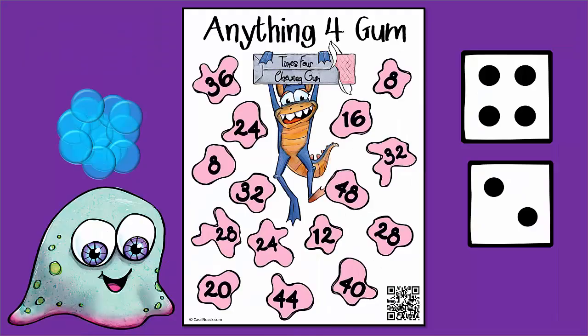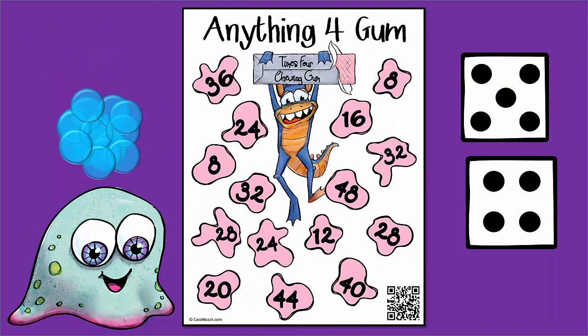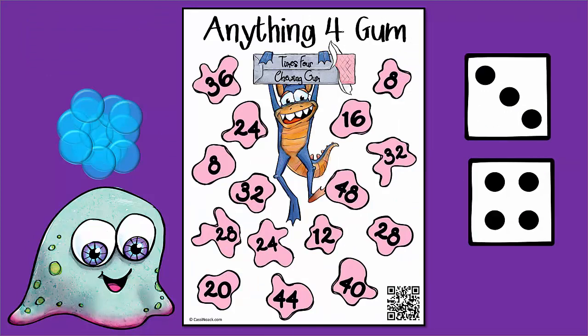Here's how to play. Player 1 will roll the number cubes. Whatever number is rolled will be multiplied by 4. Since she rolled a 7, she will multiply 4 by 7. The product is 28, so she can place 1 chip on the number 28.